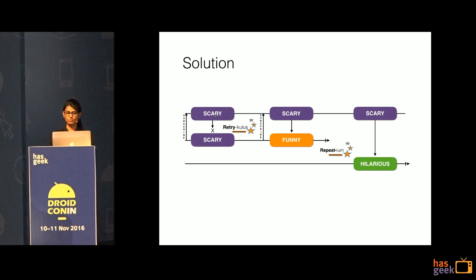This is the solution. Firstly the scary state is emitted, and then we applied the ridiculous charm, or any function, over it, and it failed. So what we can do is retry over here, resubscribe to it, and this time we were able to perform the ridiculous charm successfully. The boggart state changed into funny, and the operation got completed successfully. Now we want to repeat this thing as the operation has been successful. Now we want to excel at it. And fortunately, this time the boggart got converted into hilarious and our operation is successfully completed.